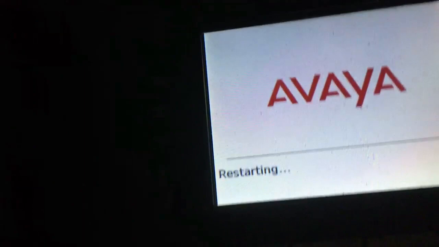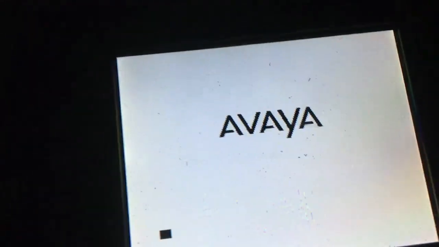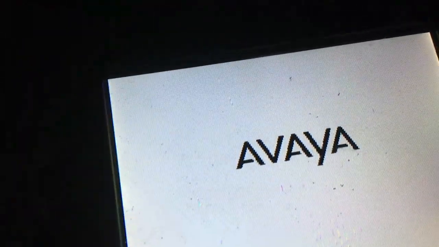So let's do a reboot. Now without the mishap. Starting this damn thing. Let me try to take a picture of this freaky screen. There. The magic of electronics.